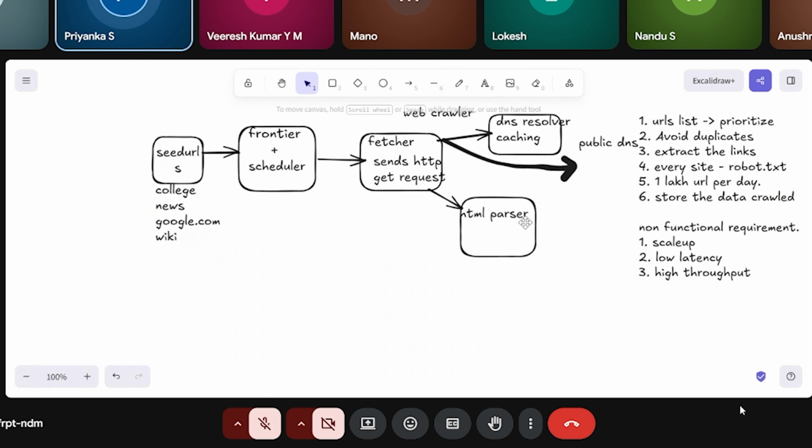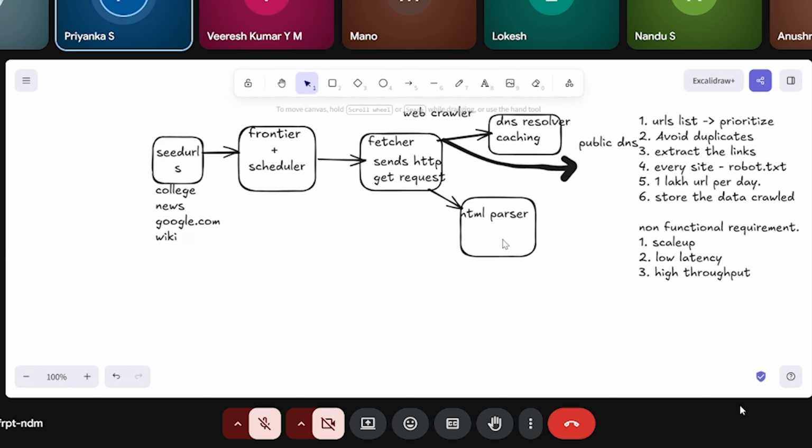What the HTML parser does: once the frontier has the list of URLs to be crawled, the fetcher sends the HTTP GET request. Once the request is done, the HTML parser will go to the website and get the HTML content, its images, metadata, and all the required content.